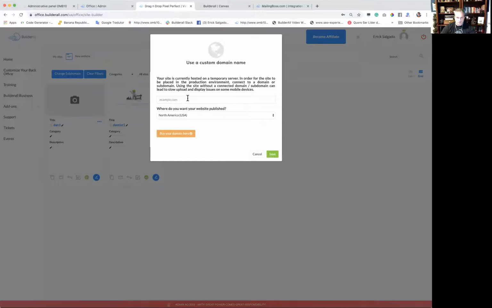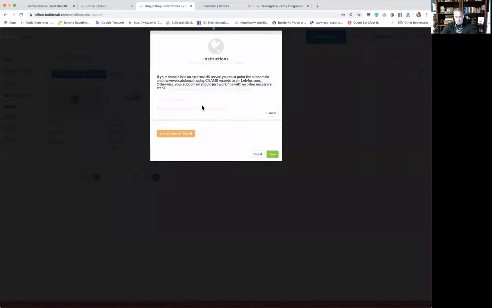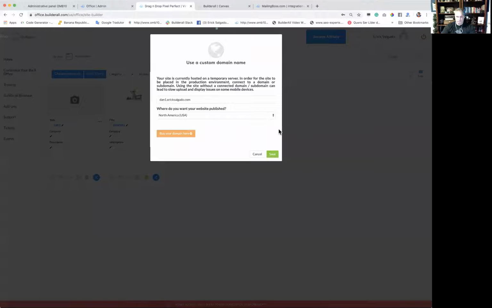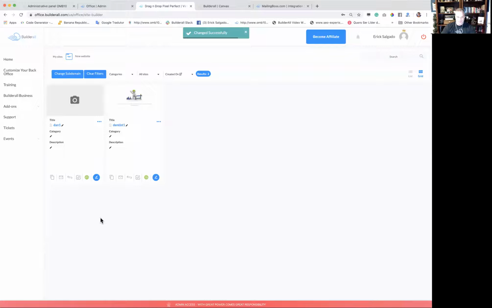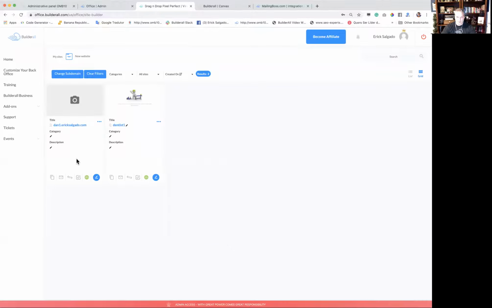Domain I'm gonna do is gonna be then1.ericsalgado.com. All right, and boom, and it's working. Reloaded, okay. That's activated SSL, good. And now I'm gonna duplicate the funnel, good.